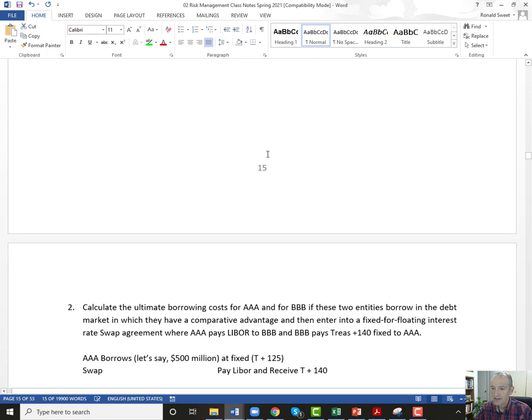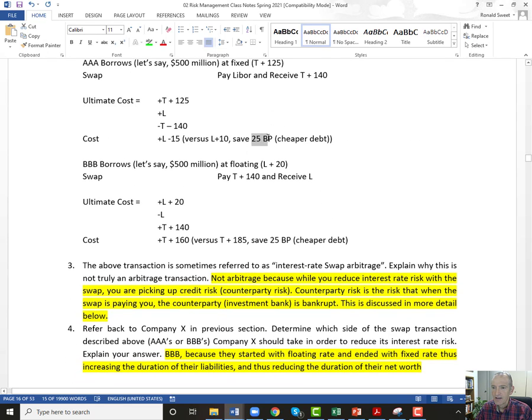What we're going to do is take that 50 and essentially divide it equally between AAA and Triple B. Take advantage of AAA's comparative advantage out there on the long end, and we'll essentially split that advantage between AAA and Triple B so they both come out ahead 25 basis points. Now 25 is a lot. It's unlikely a firm would see that much in savings, but I know at USAA, a good friend of mine was doing the debt for USAA, and he figured out a way using swaps and some Euro debt desk to save about 13 basis points. So you can do the math. 13 basis points times $3 billion. You can try that math. It's not a small number at all. I'll do it real quick.